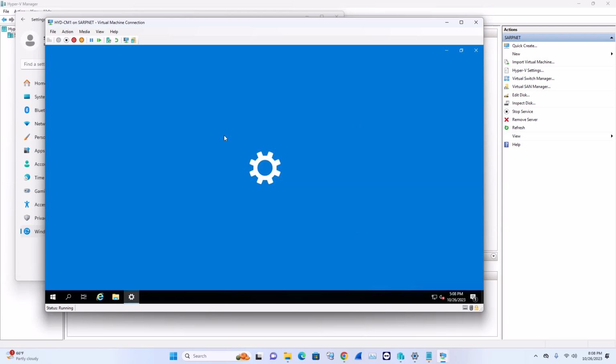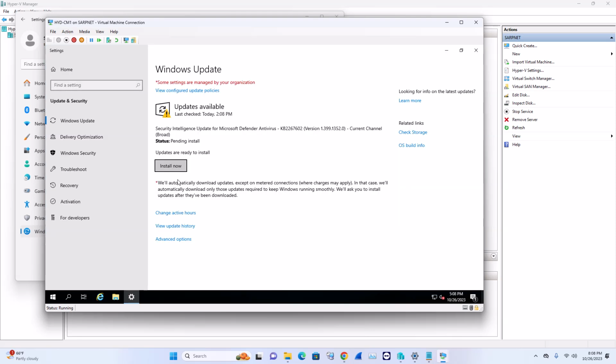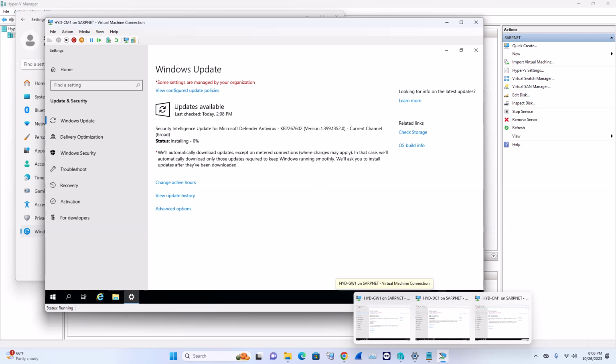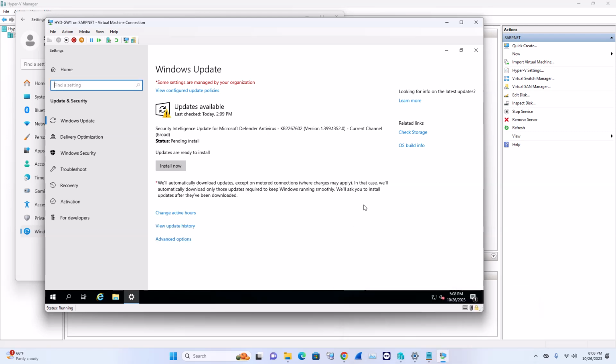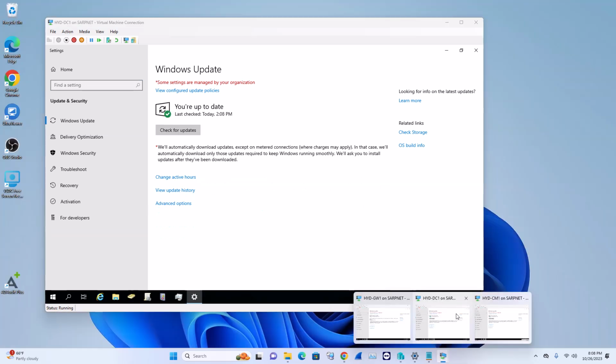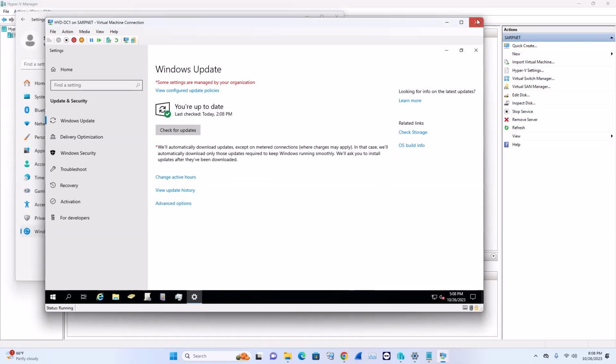Then once you're able to install all the updates, you can begin. If you want to configure it, fine. If you want to set up a remote desktop for all these computers, you can go ahead and do that as well. So yeah, install updates, and everything should be working. You are up to date.